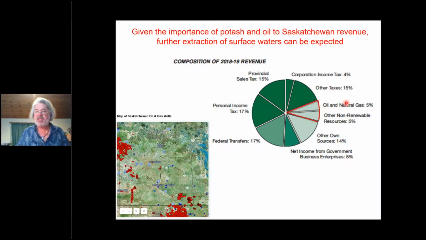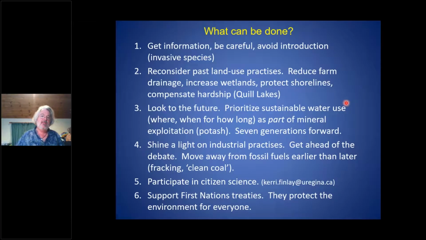I'll finish up with this slide. There's lots of things we can do. Being involved, such as you are here, being cognizant of the past, trying to understand how the modern condition is affected by historical conditions, and then forecast what the future is going to look like based on how things have changed in the last decades to even centuries. Get ahead of the problem. Be aware of industrial practices. Consider your own personal activities and what you can do to improve them and reduce pollution.